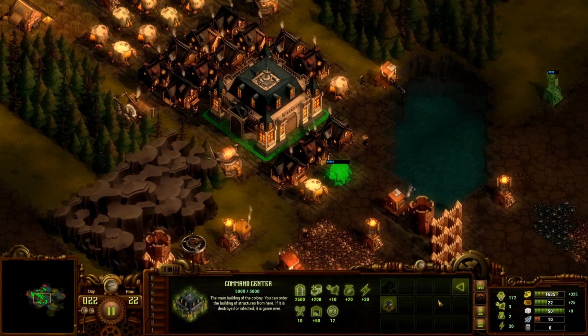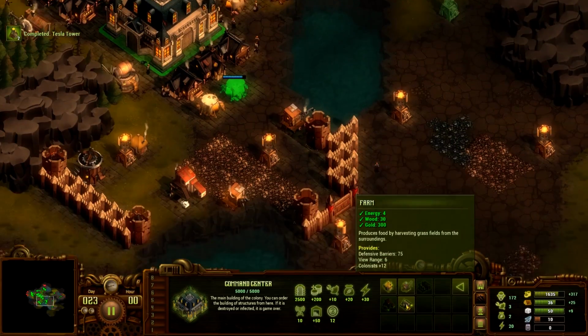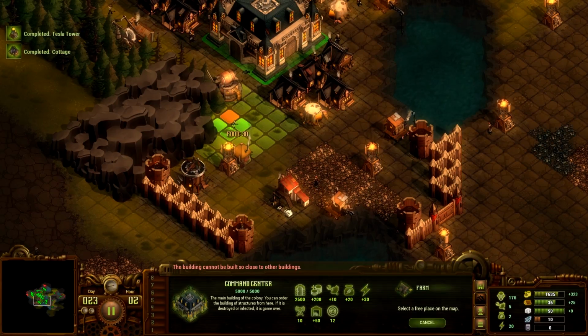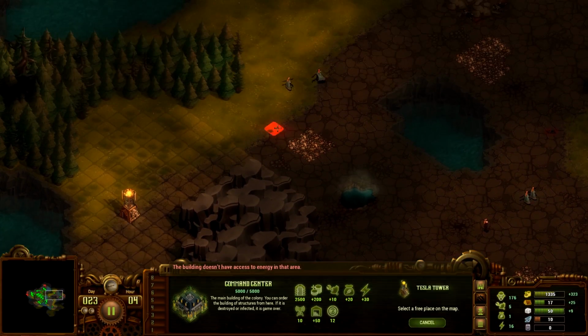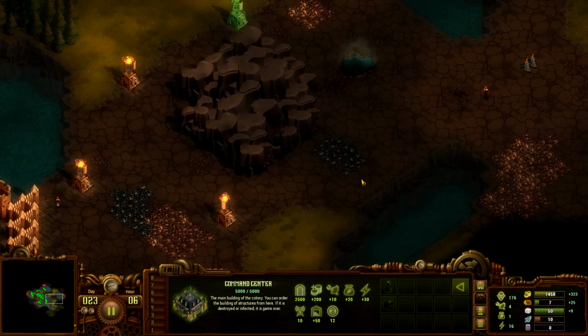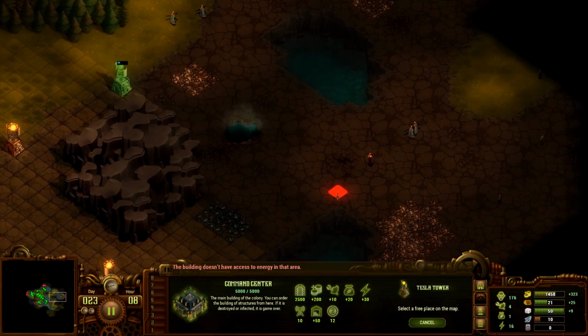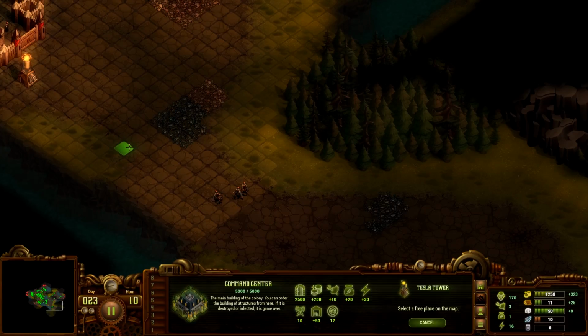Need some more food. Let's do a farm. Wait for some wood. Might want to delete this and get a wood thing in there. I think that would be enough. Wood there. Okay. I think that would be good.